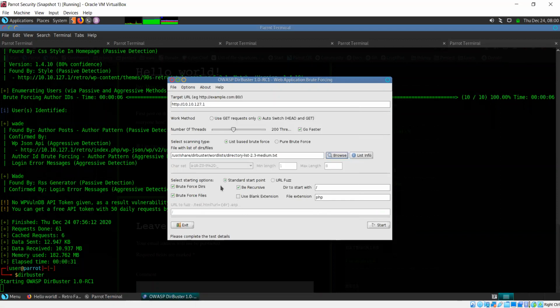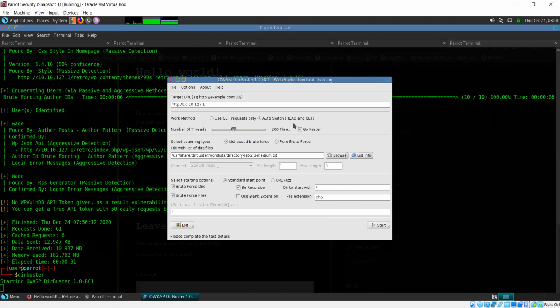And select starting options, standard start point, that is fine. Brute force directories to start with, no need of changing this. Don't change it, just let it be. That is your starting point. If you give it a starting point like A B C, then it's going to start from there, but in that case you might miss out on some directory or some file.